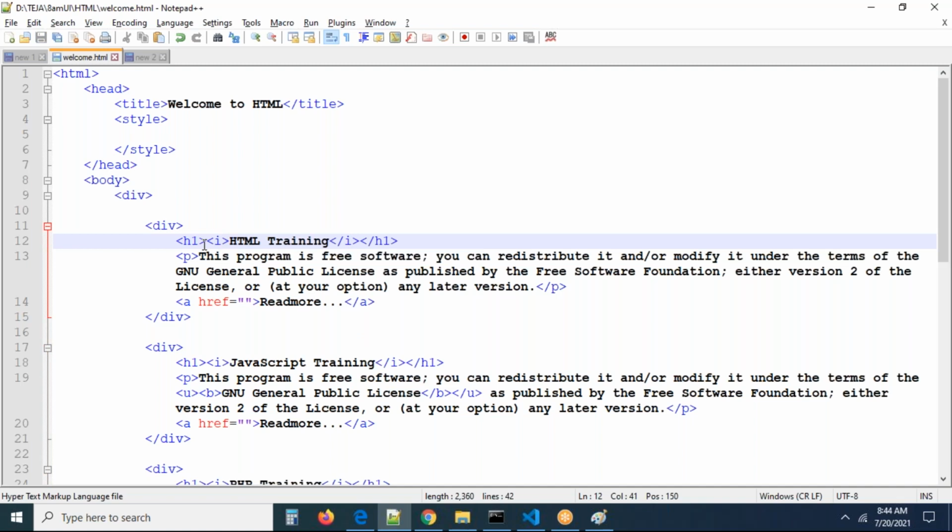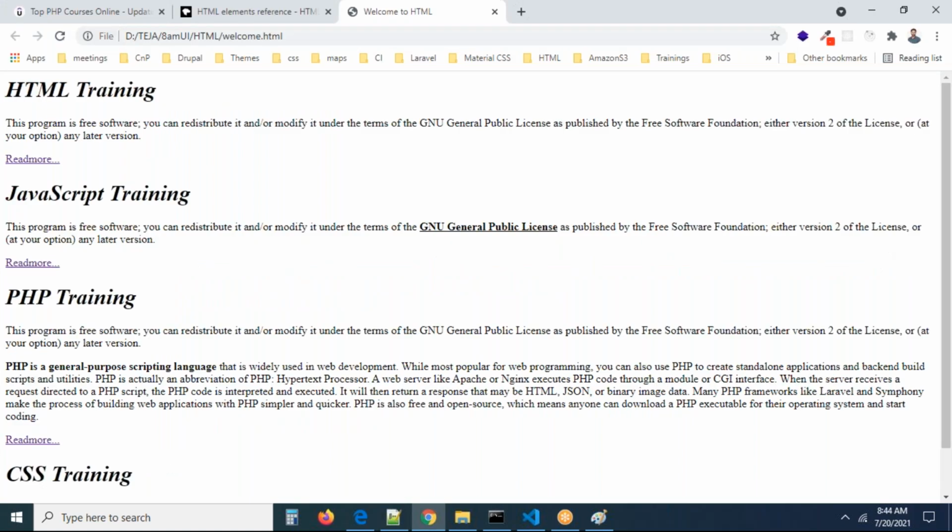You may have a question: sir, is it possible to write any other element inside h1? 100% we can write it based on our requirement, right? Each and every element we can write inside other elements also, guys. No confusion at all. When you are practicing, you can try with different scenarios. If you try different scenarios, things will become very easy for you.